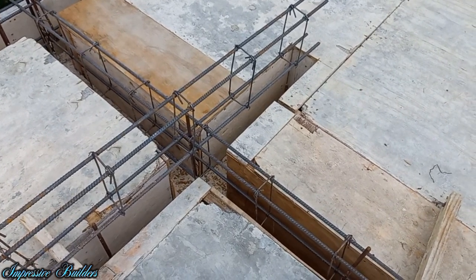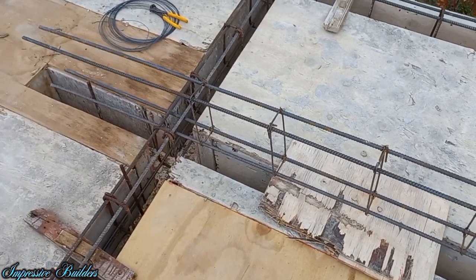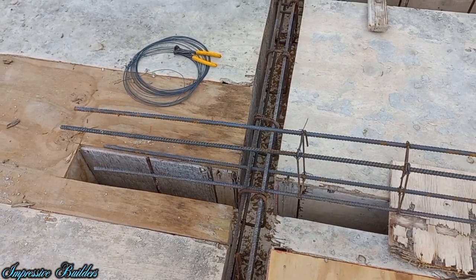So, just finished tying up that side, so then you put on a couple stirrups on this piece right here, and then tie it up, people. So stay tuned, guys.